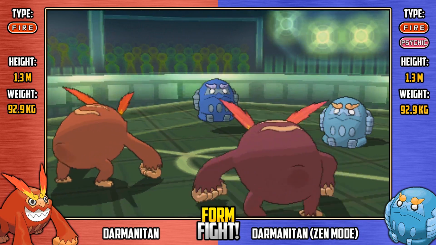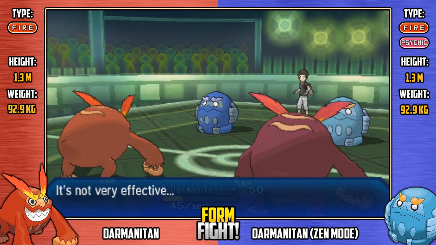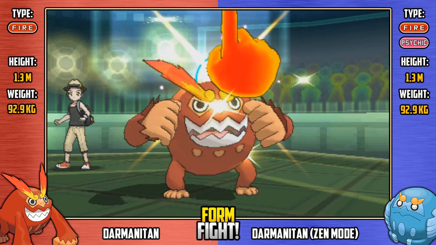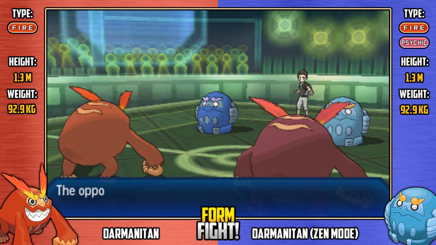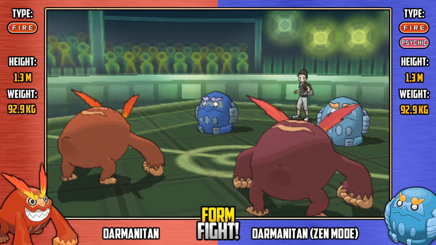Here's Bug Buzz, though, not very effective, coming out from the shiny Zen mode. Does a decent amount of damage because of that huge special attack stat, though. And here comes regular Darmanitan on the retaliation. What will it do? It's going to go for Tickle! Of course it will. So tickling the regular Zen mode that it's been targeting so much, drops its attack and its defense. Always love a good tickle.